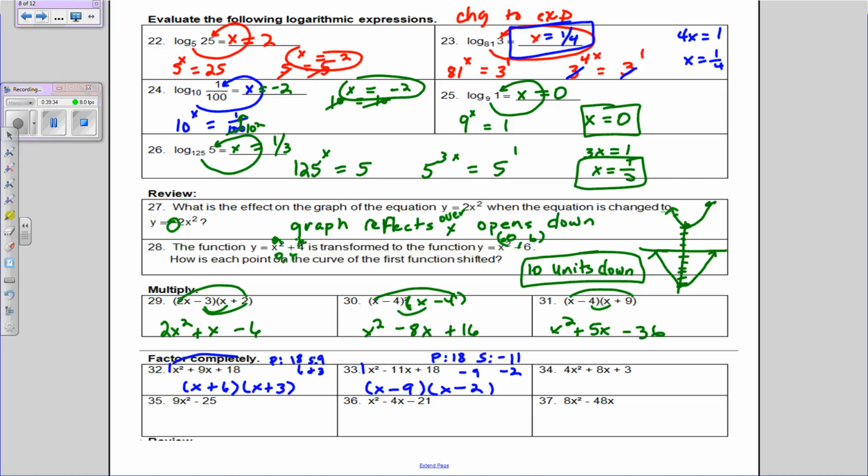It's a shortcut. It looks like difference of squares, but make sure you can't factor anything out first, and we can't. So I'm going to take the square root of both ends since it's a difference of squares. This is 3x and this is 5. And we do two sets of parentheses with those: one with a plus, 3x plus 5, and the other with a minus, 3x minus 5, because that makes the middle terms disappear.